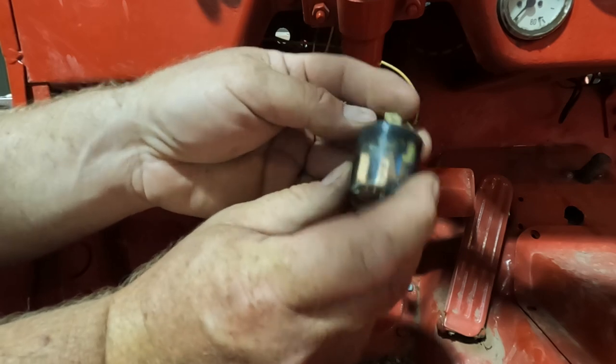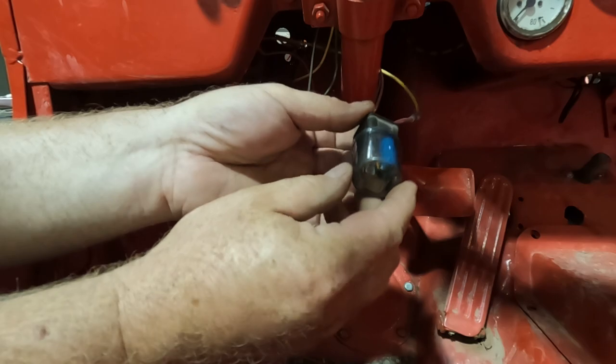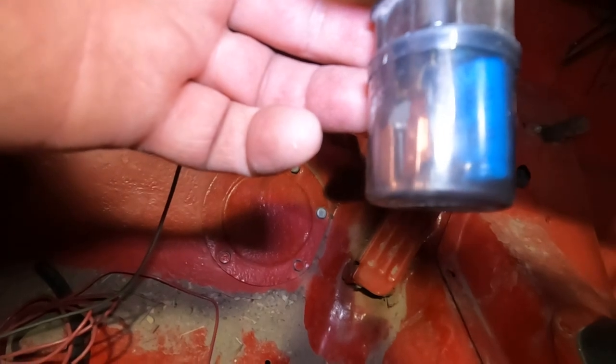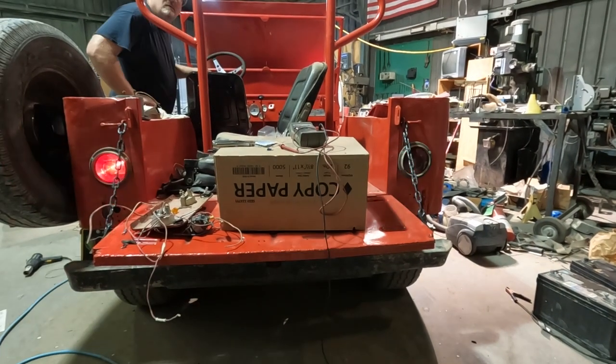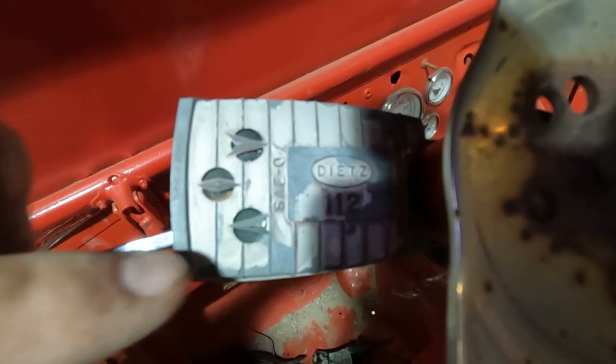It's see-through, so that's sort of cool. But we're gonna try this one out and see what we got here. So that's a good sign. We got a light. Got a left turn. Got a right turn. Think we're in business here. I like the little indicators with the cast in arrows.